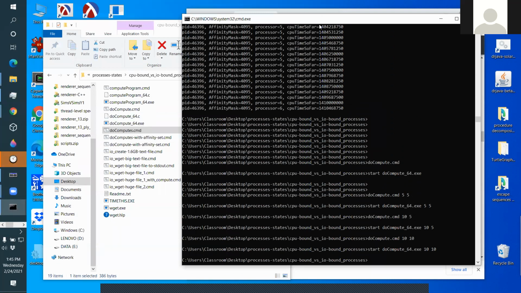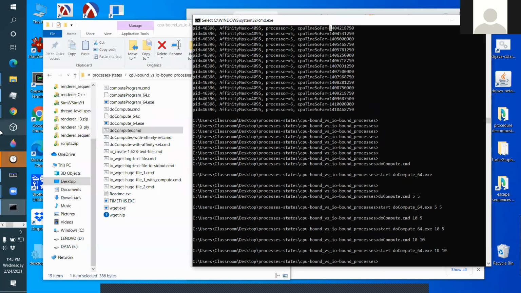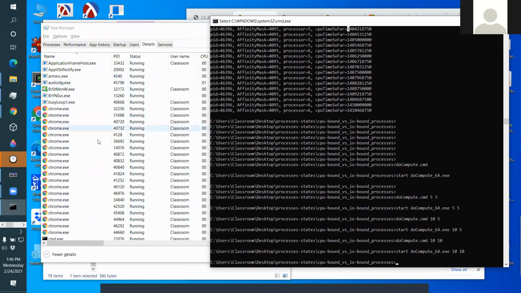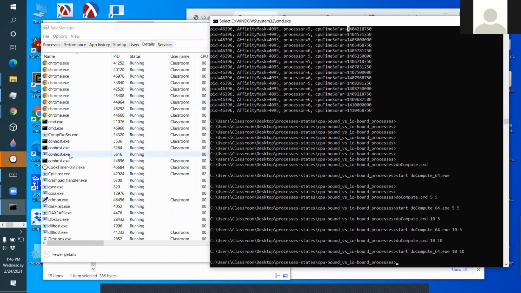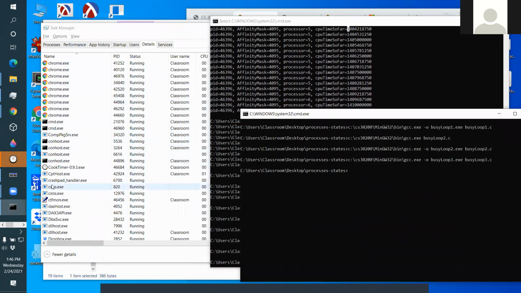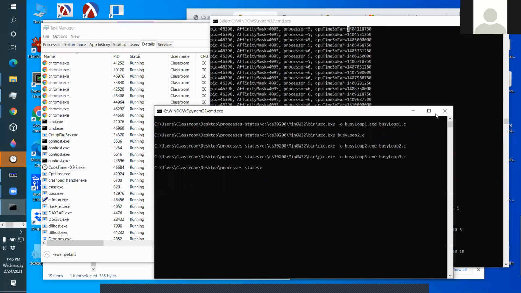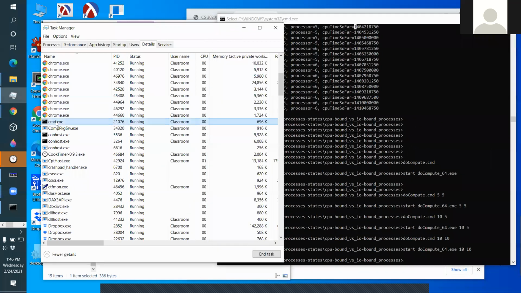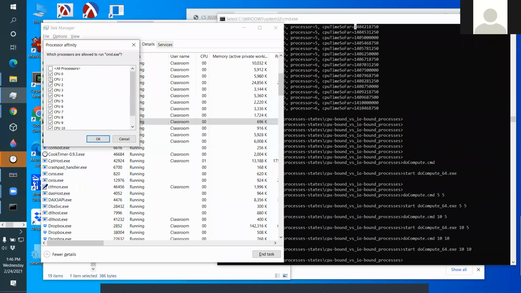What I'm going to do is one last experiment. I'm going to go to Task Manager and open the CMD that I'm running here. Trouble is I have too many CMDs. Let me get rid of one of them. Keep this one. Okay, here's my CMD. I'm going to set the affinity of it to just 1 core.